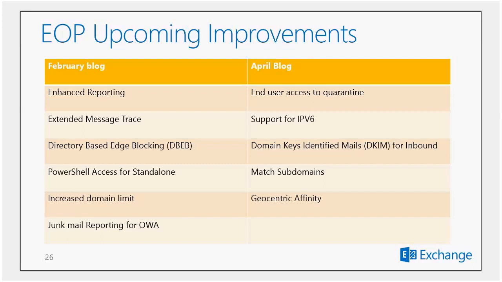This is not the laundry list. This is just some of the things that we are ready to talk about. There is a whole lot of stuff which is missing in this list, but we are working on it, and they'll be out very soon. And the first of which is the end user access to quarantine.